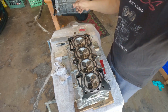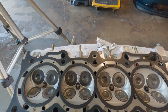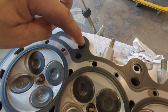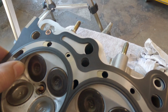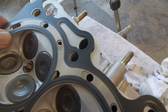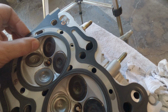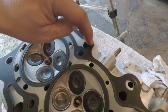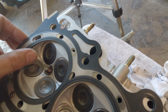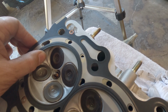We have used a different head gasket before, which is a Velcro, an aftermarket one, and we found out that it was leaking here, as you can see right here. I'm just gonna move it just a little bit and you will see it right there. It peeked through. So somehow Velcro fell short on adding a little bit of material here, and it made the oil seep through there. So we never use any aftermarket head gasket after that.